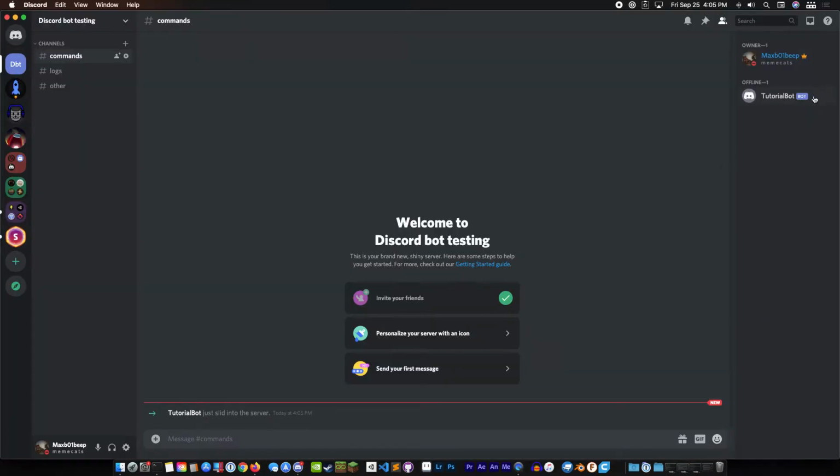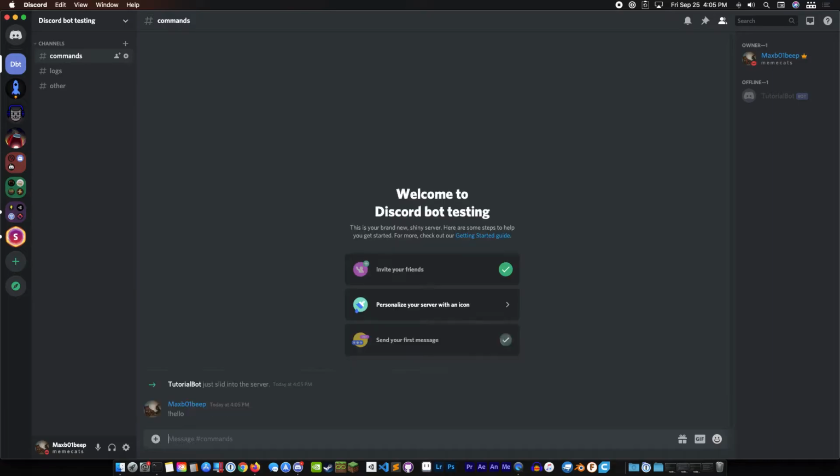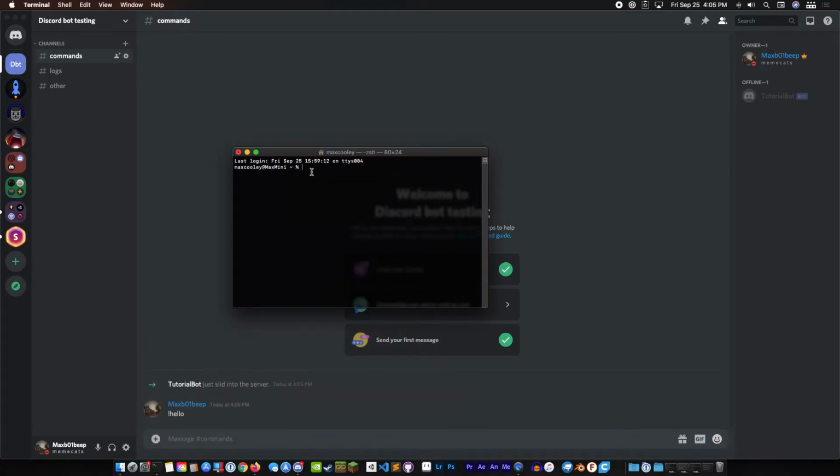Now we have the bot in, but you can see it's offline and it's not doing anything. So if you want to say like hello, that obviously isn't going to do anything because it's offline and doesn't have any code. So next we're gonna make a project. I already have a scripts folder, but it doesn't really matter. CD documents, scripts, and it's like the same for Windows terminal or command prompt or PowerShell or whatever you use.